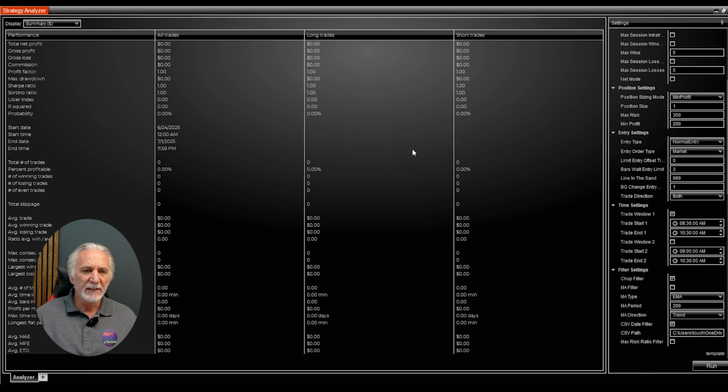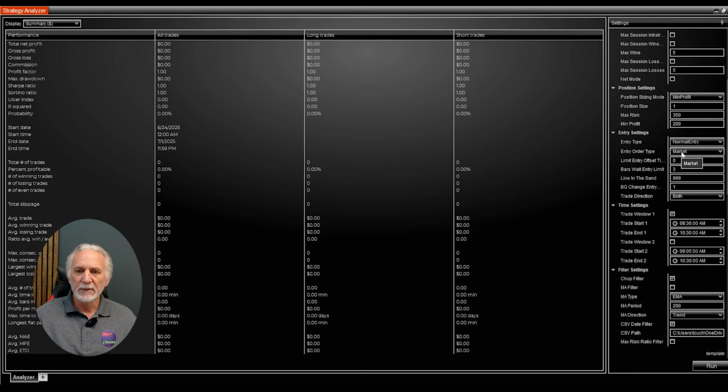And we're gonna do the settings we use on the website or on the YouTube every day. If you've been watching our YouTube channel, for the most part, these are the settings we use. Sometimes we'll do background trades or pullback trades, but generally ATR trades. So that's what we're going to test here. Minimum profit 200.